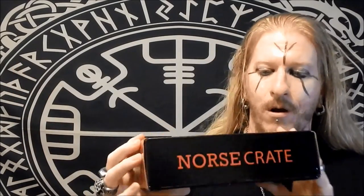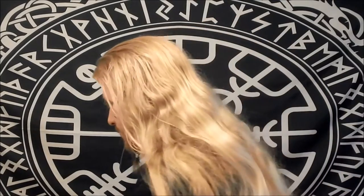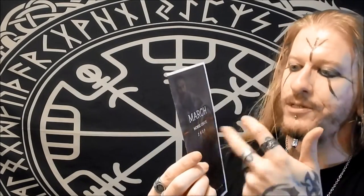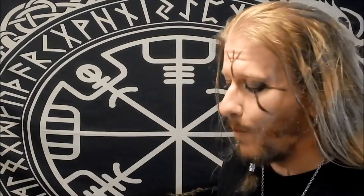I love this crate. All the crates come in glossy cardboard boxes just like you're seeing right now. It's pretty standard, but let's reveal what we've got on the inside. First of all, they send out cool pamphlets like this. It'll tell you the month, the year, and on the inside are the details of the contents of your box. On the back side of the pamphlet is their contact information. It comes in every one of their crates. I'm not going to open up the pamphlet because it's going to reveal what I'm about to review.